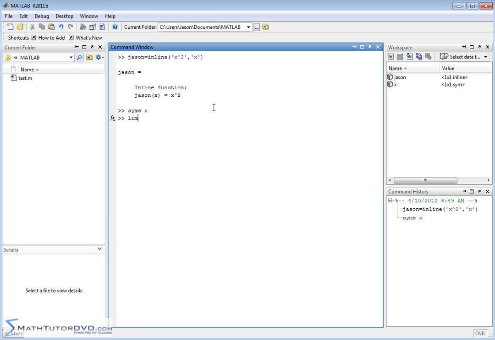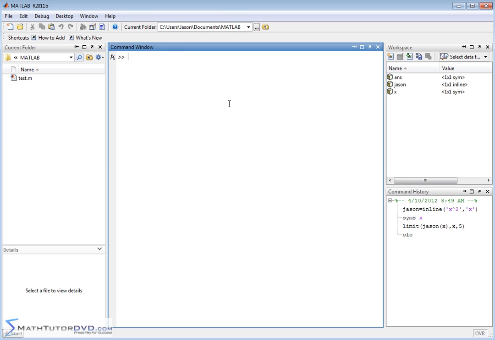Now what we want to do is the limit command. We want to take the limit of the function we've defined, JSON of x. Now we have to tell it the limits. Just because this is such a simple function and I'm trying to show you what we're doing, let's say x approaches 5. This is the syntax for this command: limit, you put the function in first, then you put x, because that's the variable we're calculating the limit in, and x goes to 5. Since there's nothing special about this, it's just 5 plugged into this. 5 squared is 25. So it's a very, very simple calculation.